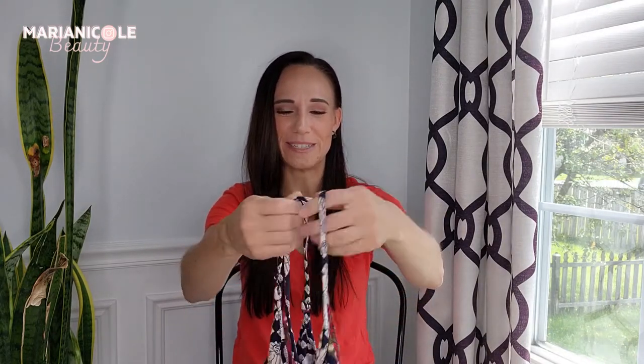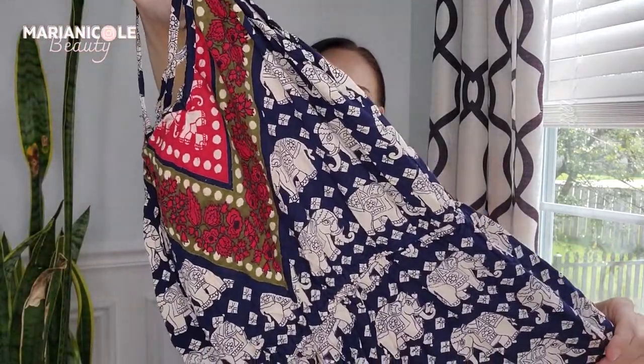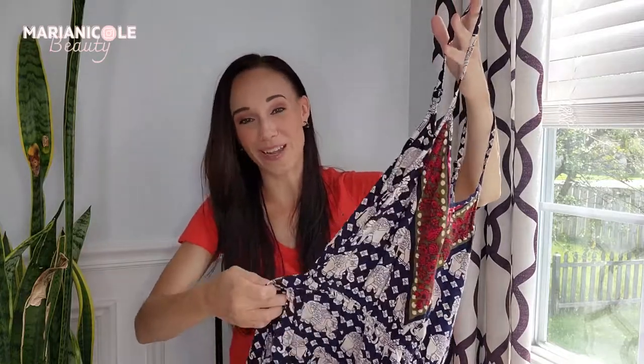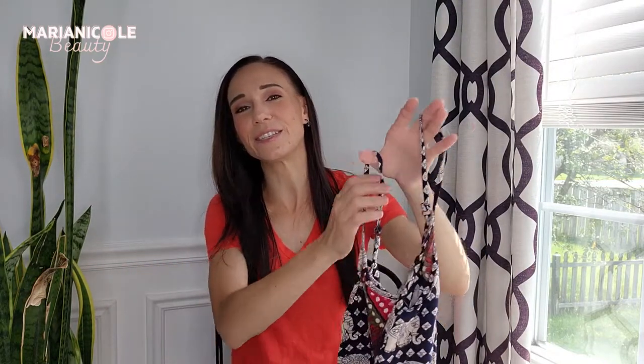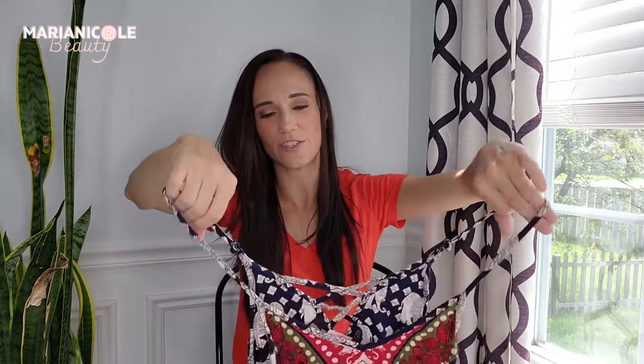Oh, this one is cute — it makes me sad because this was one that my sister actually grabbed for herself. I don't know the brand, it's just Angie, like a boutique brand, but this is so cute — novelty print with elephants on it. It looks very Eastern Asian boho, Bohemian. We'll use all those tags and it is a romper with pockets. She grabbed this for herself but it didn't fit perfectly, so she donated it to the reselling cause — we're working on a Disneyland vacation, and that's what all this money is going towards. This was $5, not on discount because she liked it.